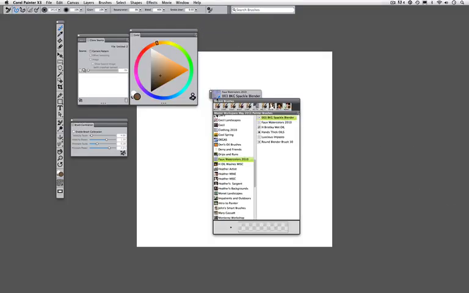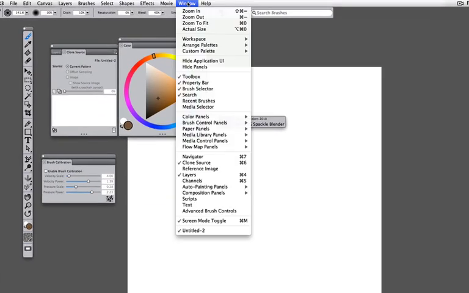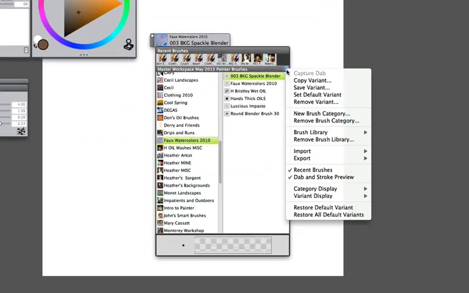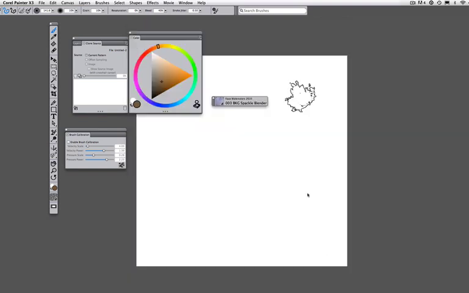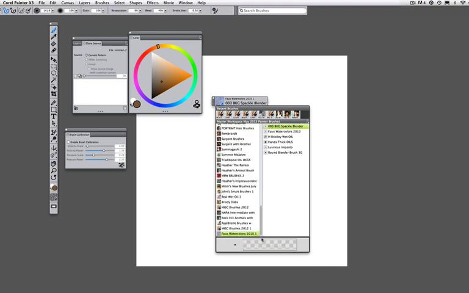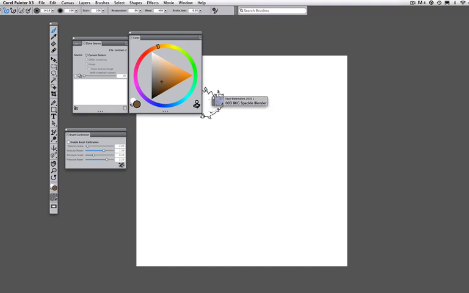We would pull up the brushes palette. If not, you go to Window, Brush Selector, little icon, import category, find that category, which I have here on the desktop, and it will automatically install it for you. You can see at the bottom here, it has loaded all of those brushes. So now we have the flexibility of sharing all of our brushes in a single file, which I think is enormous. That's one of the really great value adds that's found both in 12 and 13.